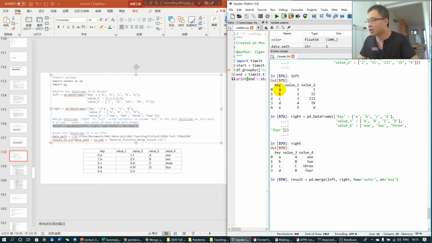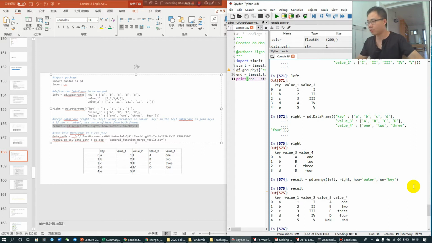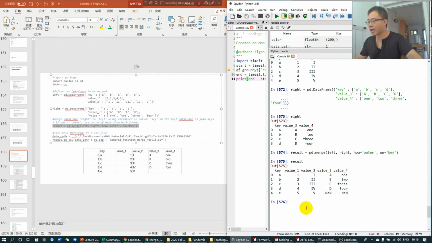We know that because you choose how equals outer. So the result would have 5 observations, concatenated together, merged together.